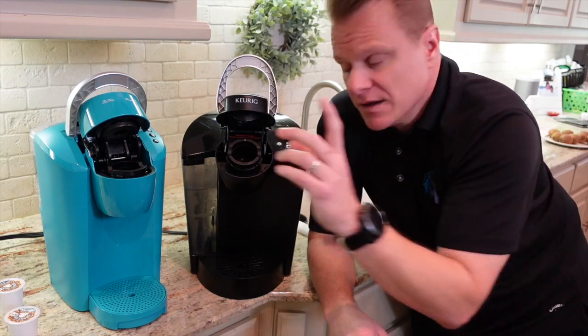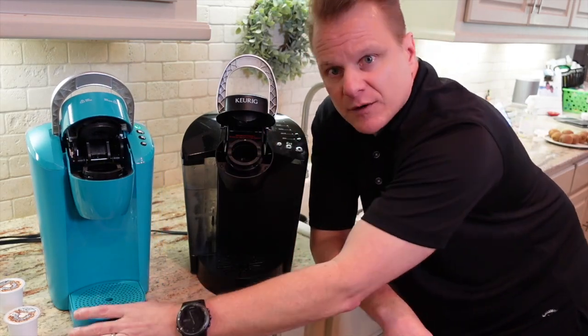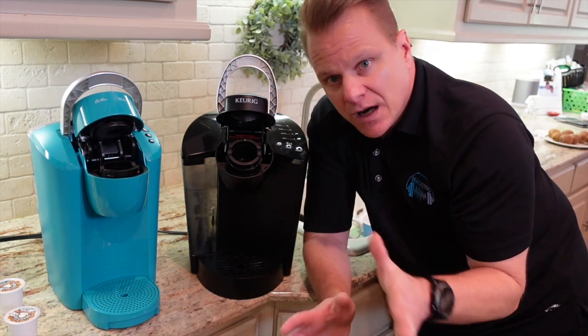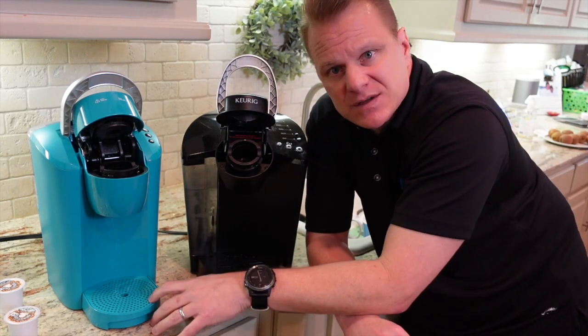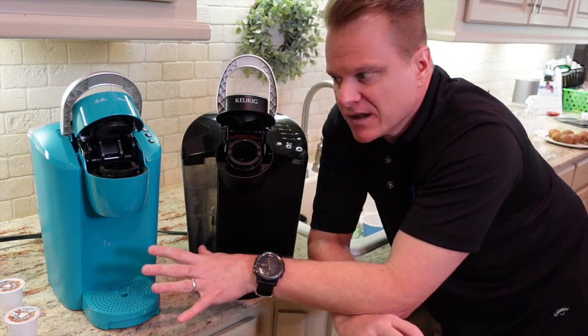So really quickly, the K Compact, obviously you can see it's smaller. It's a smaller footprint. In fact, Keurig says on the page that it's the smallest footprint of the single serve makers that they have. It's obviously stylish. There's a red one, and obviously we got this one that's more of an aqua thing. That's what my son wanted. So you can get stylish.